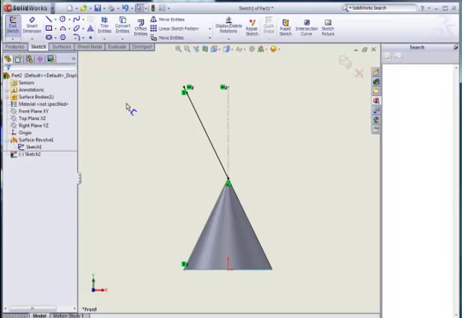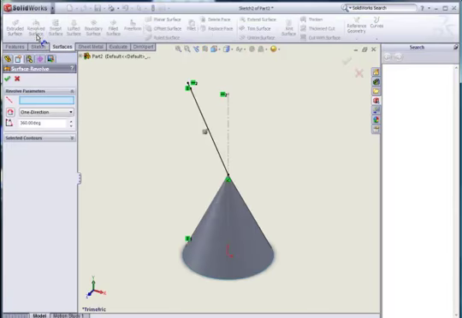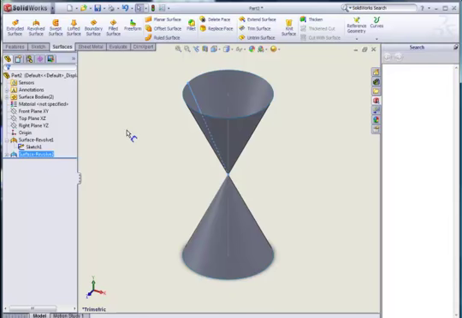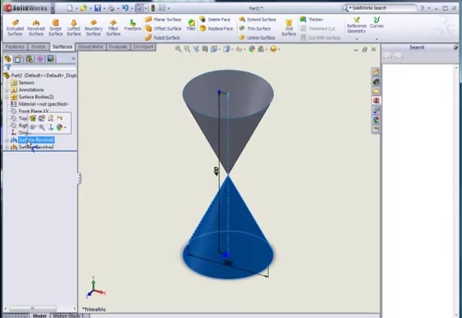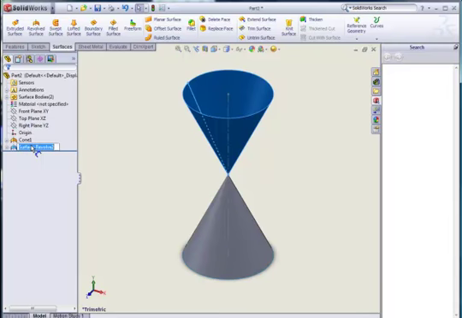So now this is ready to be revolved again. So surfaces tab, revolve surface. We need to put in the axis this time. So if we select our center line as our axis, it's already selected our generator and 360 degrees, so click OK. So there's our double cones. So we can rename these now. So if we select surface revolve 1, press F2 and we call it cone 1. Surface revolve 2, press F2 and call it cone 2.